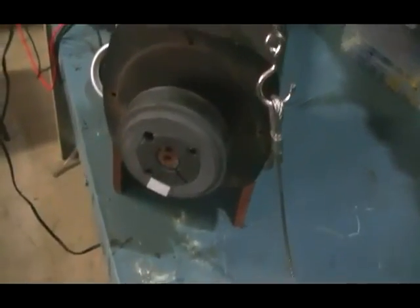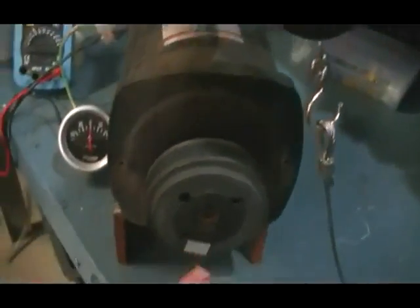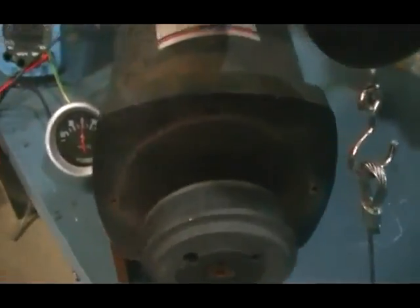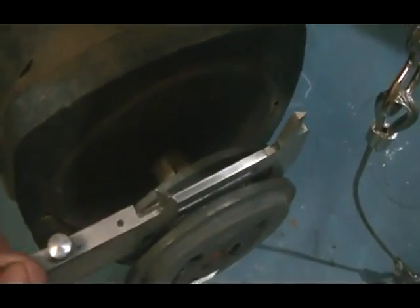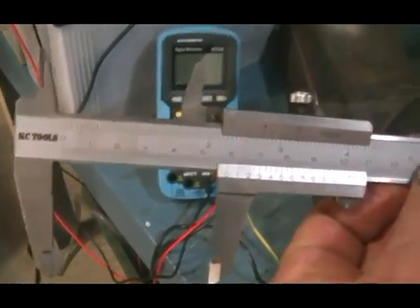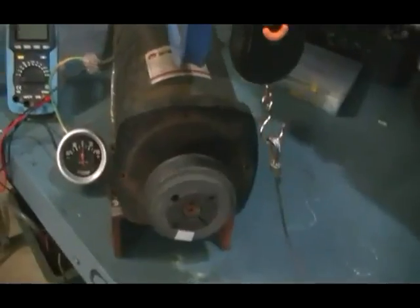The other thing we have to note on this setup is of course the diameter of the wheel in which the rope will be running around — this is probably three inches. However, we'll be running the rope on the bottom of the V, as you can see I have already been doing, and the measurement there is 58 millimeters, which equates to somewhere near 7.7 inches in circumference — but you can do the calculations yourself.